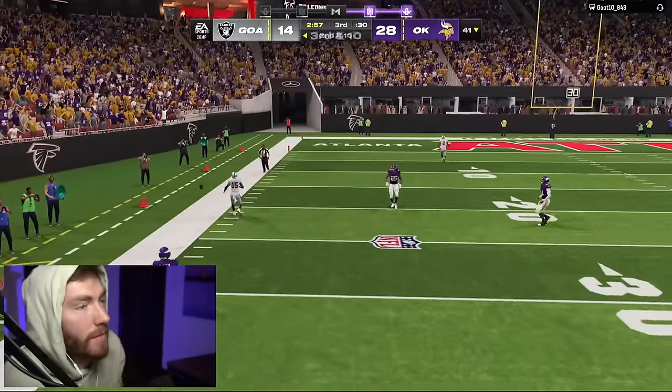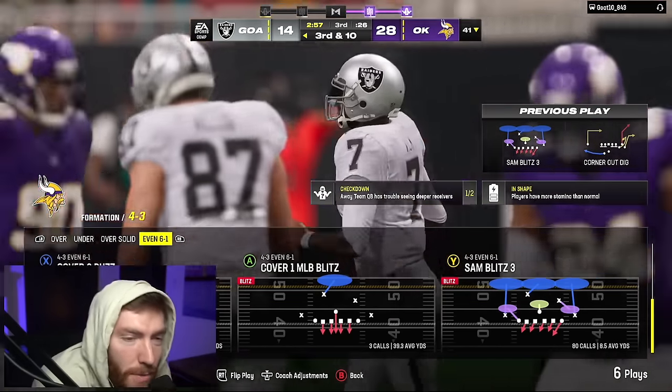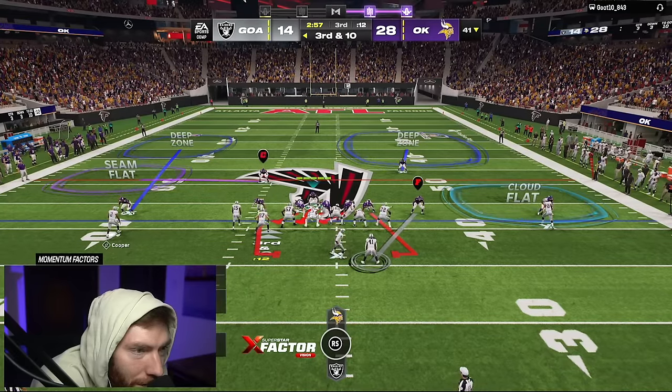He threw this anyway. I mean, take your free yards, dude. Throw the dig. Do something, man. You shouldn't be on 3rd and 10. I'm containing. I don't think that helps this, but I'm doing it. Sean Taylor's just in a curl flat. We're keeping it.